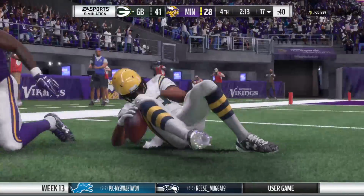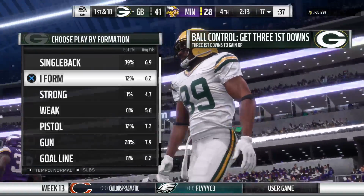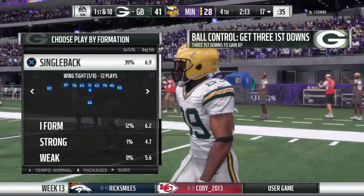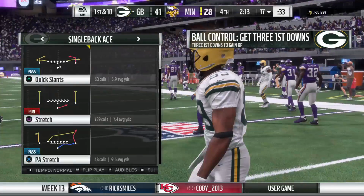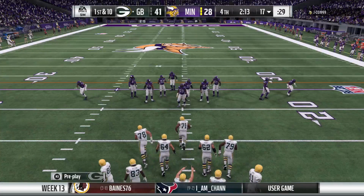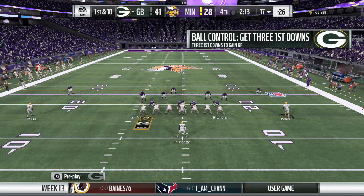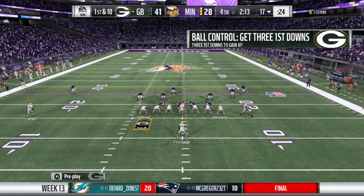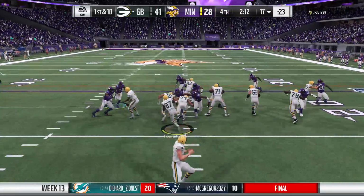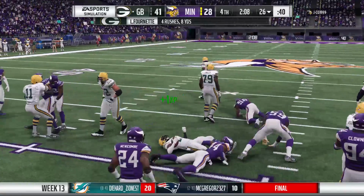And he will be brought down here at about the 17-yard line. The Packer offense now ready to get back onto the field. Now, the previous drive they punted, but that was just the first time they've had to do so in this game. And when they turn on the game film, the coaches will rant about this, right? They'll say, oh, God, we got to move the ball, guys. We can't punt the ball away. But they have to keep smiles off their faces because that's the first time in the game they've had to do so. They've moved it quite well. They'll overall be happy with what they've seen.